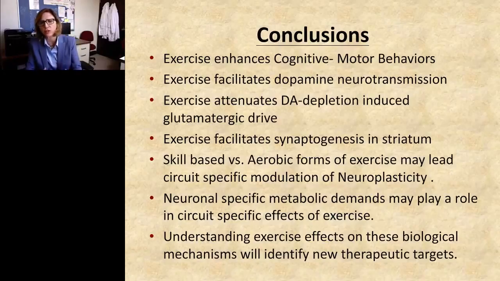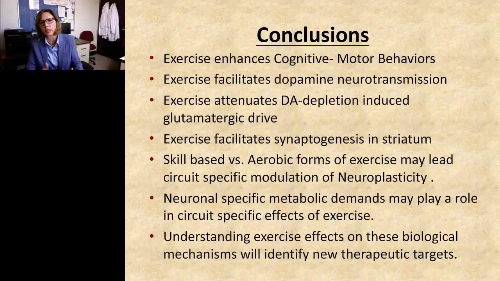So in conclusion, I just want to emphasize some of the points we made. First of all, exercise, we know behaviorally, we know improvements in motor, more recently improvements in cognition. There's still a number of studies going on, but clearly there's compelling data that exercise also appears to be helping cognitive circuitry, particularly prefrontal, executive. We're showing you in an animal model, clearly exercise seems to be facilitating dopamine neurotransmission. And importantly, in doing so, probably attenuates some of this, what we consider a hyperglutamatergic drive that we typically see in Parkinson's disease, that seems to be attenuated by exercise.